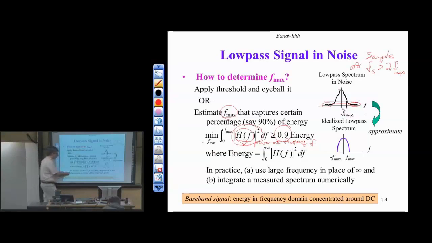And you can integrate by simply adding up all those magnitude squared values over as much frequency as you want to work with. The spectrum analyzers in the lab won't measure out to infinity. They'll measure out to some maximum value. So what you can do is use that large maximum value in place of infinity. So infinity here is something much greater than the frequencies that you care about. If you care about something in the kilohertz range, then you might measure all the way out to a gigahertz. That's your infinity. That's just so much greater than where you're measuring.